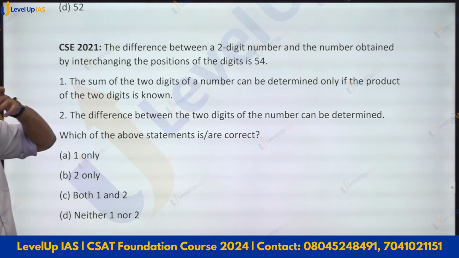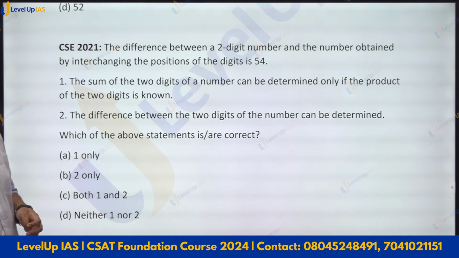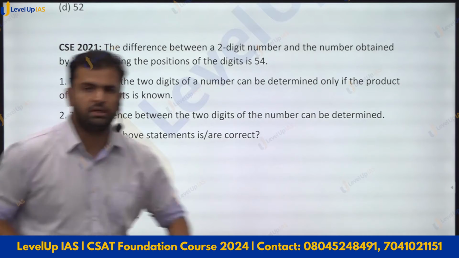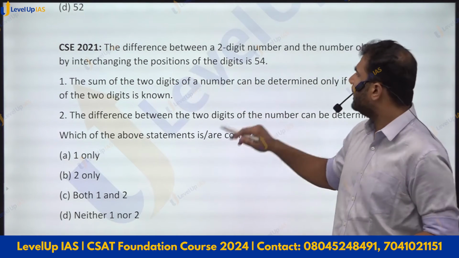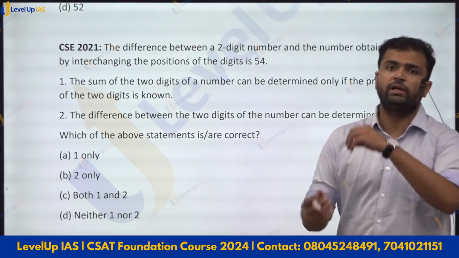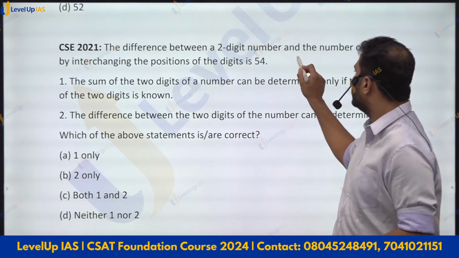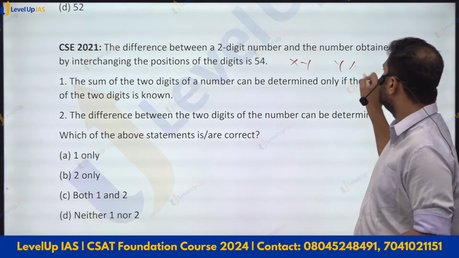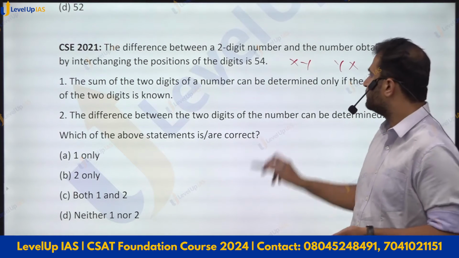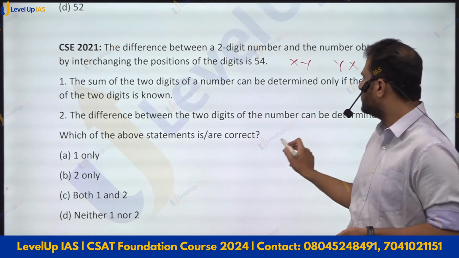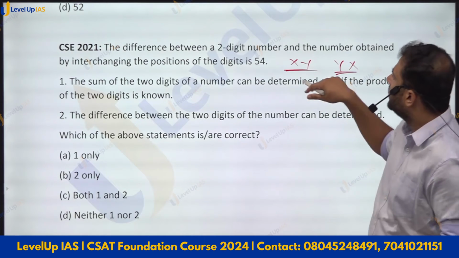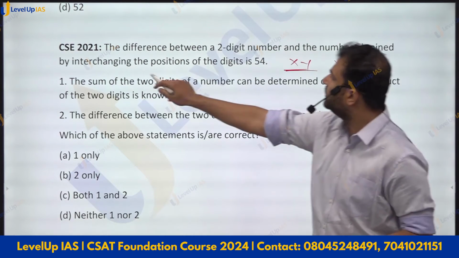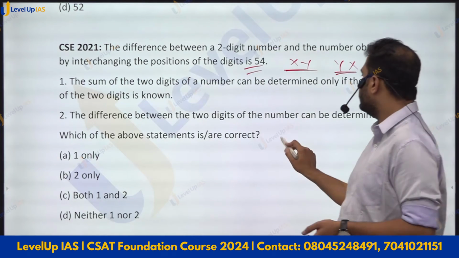The difference between a 2-digit number and the number obtained by interchanging its digits is 54. I don't remember if we have solved this question in arithmetic, but anyway, let us see. I have already said this, that if we have a 2-digit number and there is a reversal, so x y, y x kind of thing, we have to invariably go by the place value system. So what do we have here? Let us first put the condition. Let us say the number is xy and its reversal is yx, and we are given that the difference between them is 54.